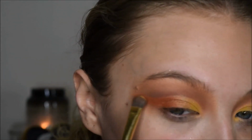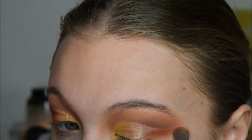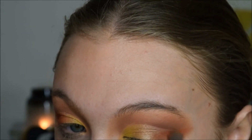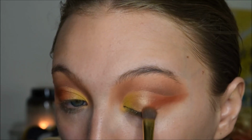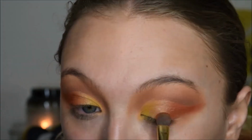I want it to kind of mimic an eyeliner, because I'm not sure if I'm going to wear eyeliner or not today. I probably won't, but I do want this to be super dramatic and super, super pigmented, just so we get that cat-like look to our eyes without having to wear eyeliner.